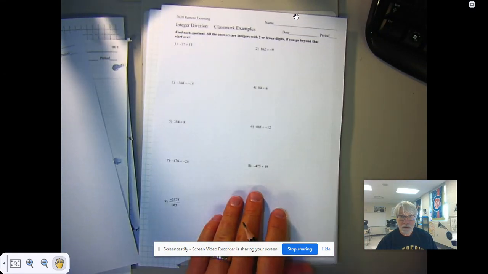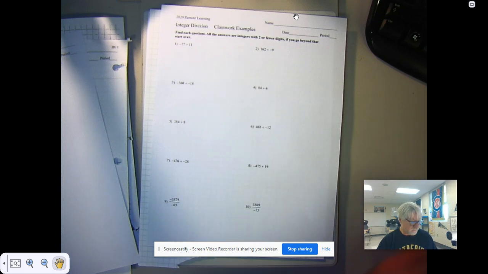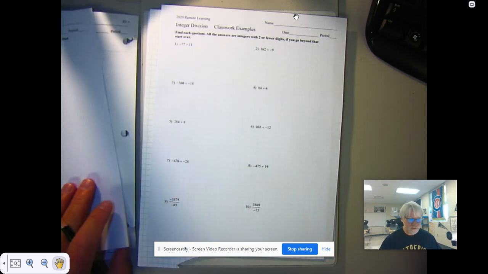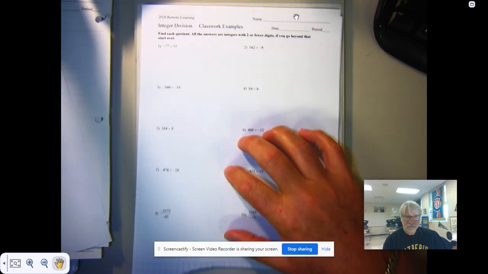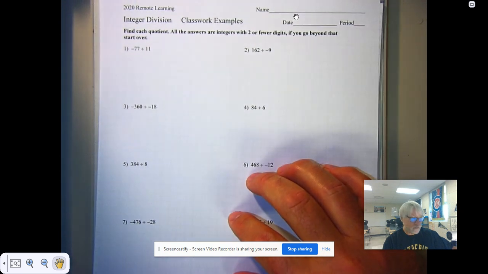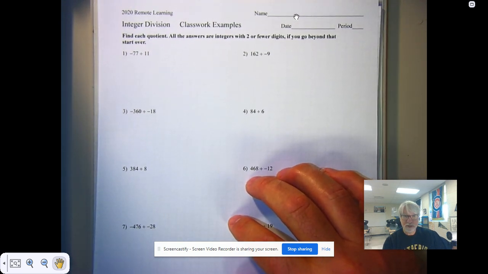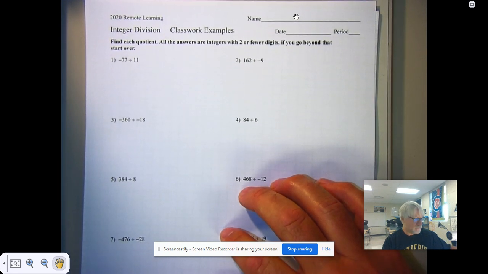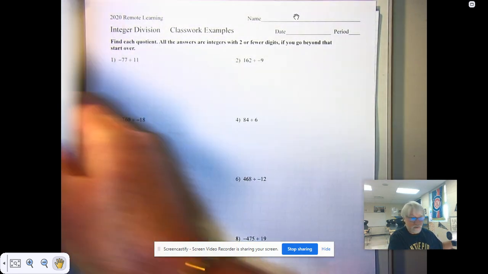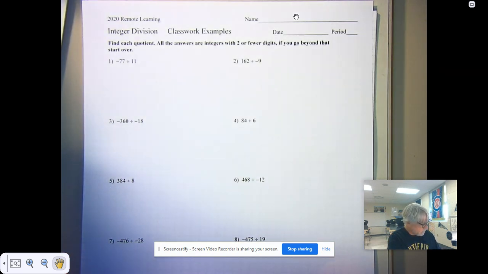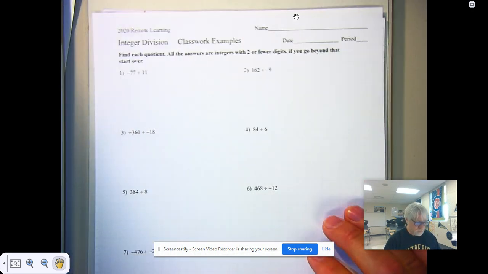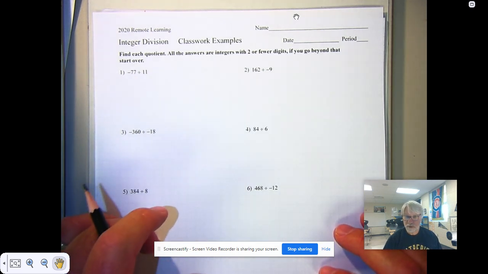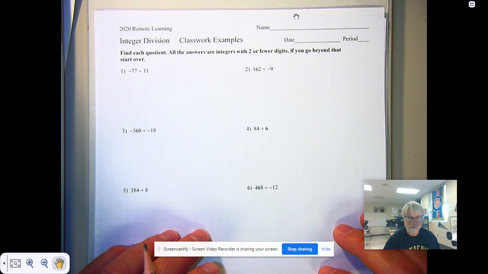Good morning. I'm going to be talking today about long division, and we're going to be using some signed integers with these. So grab some graph paper, grab your assignment notebook, open to page 165, and pause the video while you go get that if you don't have it already. I'm opening up my assignment notebook to page 165 because that's where my multiplication table is. And if you are not super quick or super strong with your multiplication facts, this will be very helpful today.